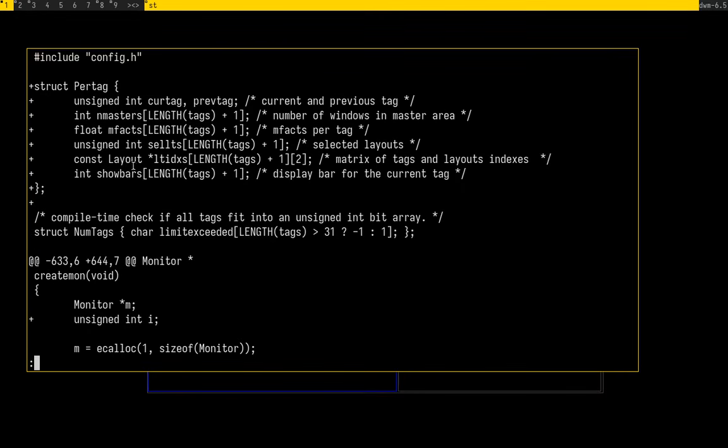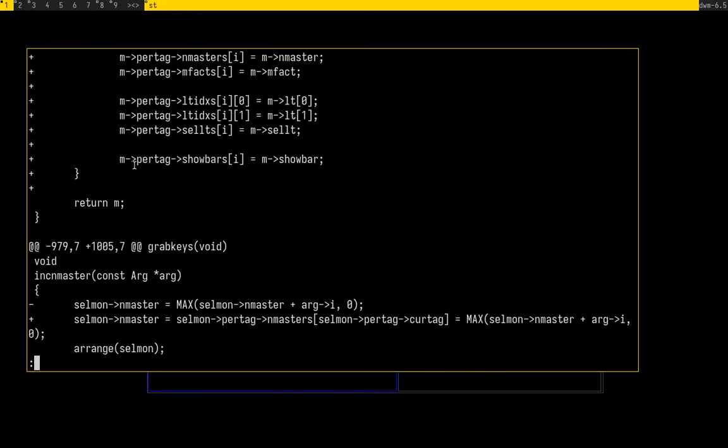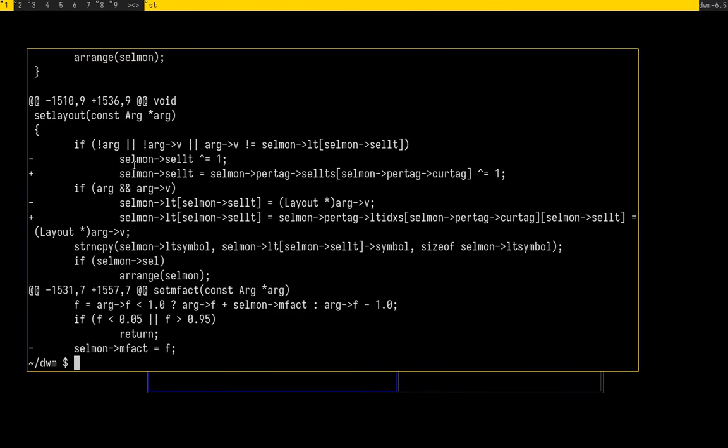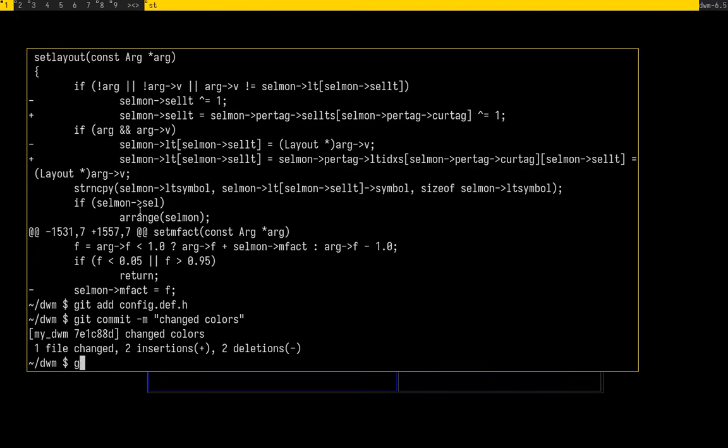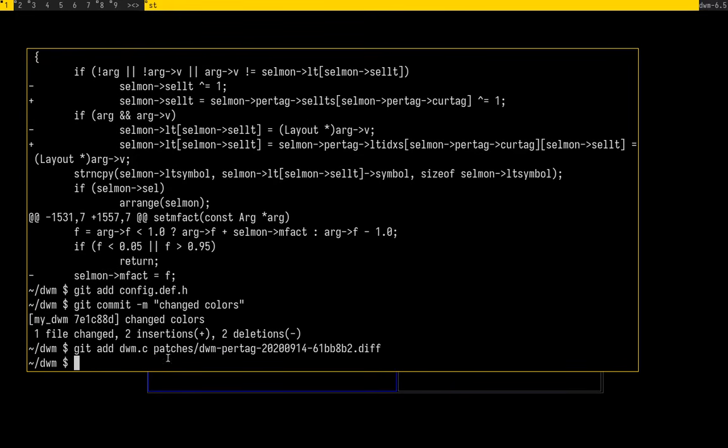Yeah, you don't have to look through this, of course not. So we just commit it as is and then recompile it, because the git apply operation didn't throw any errors or anything, so everything went fine. So we can now git add the config.def.h with our changes to the color, for example, and we can make this kind of 2 commits, I guess. Change colors, and if we now add the dwm.c file, and we may also want to add this patch file just for completeness sake. At least I always do this.